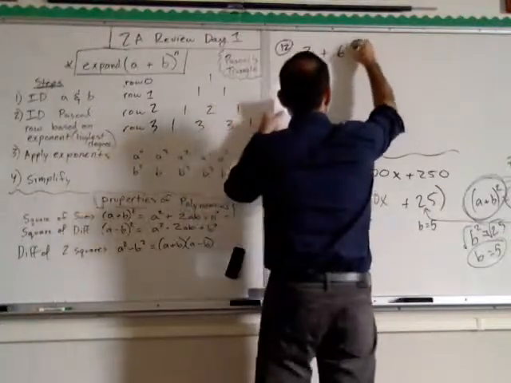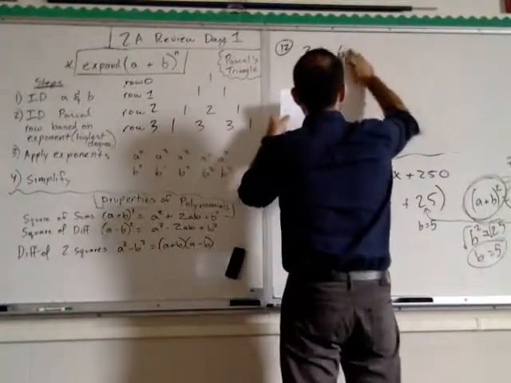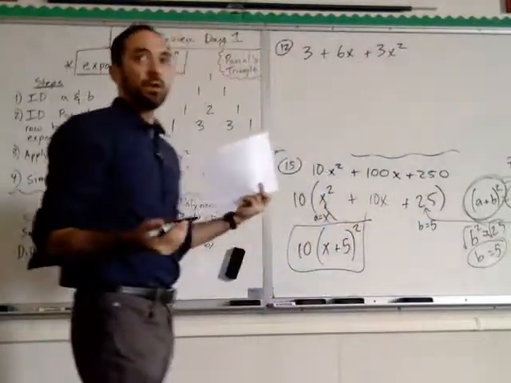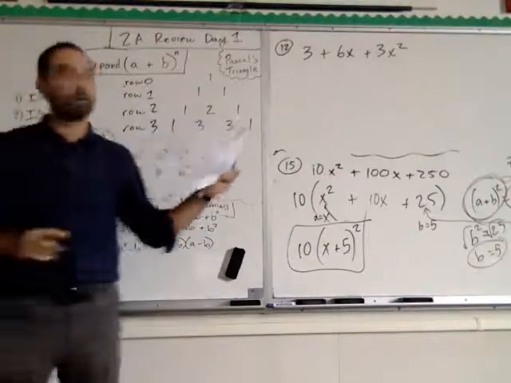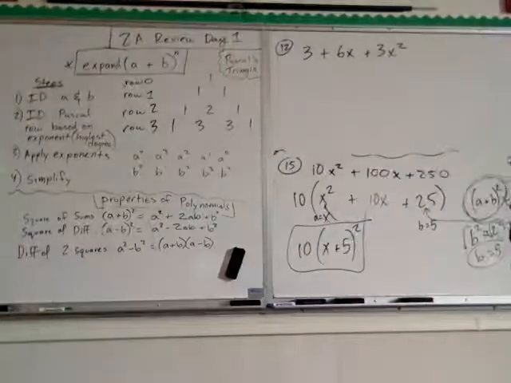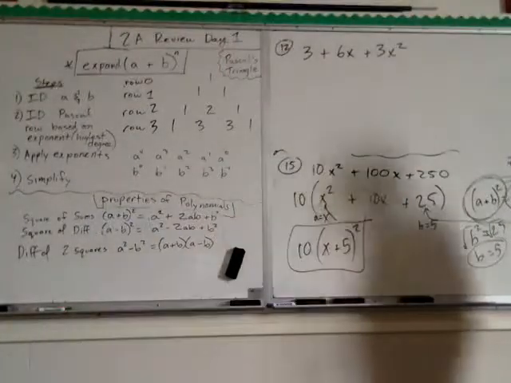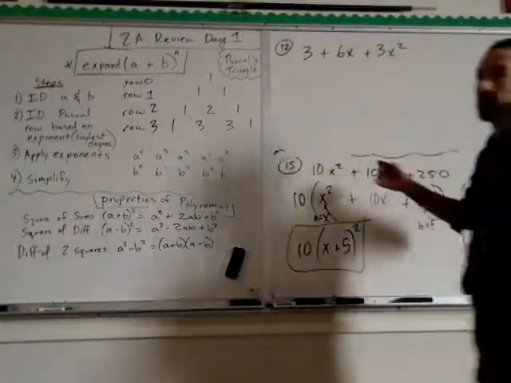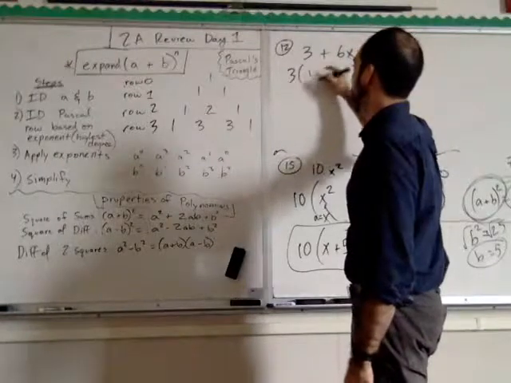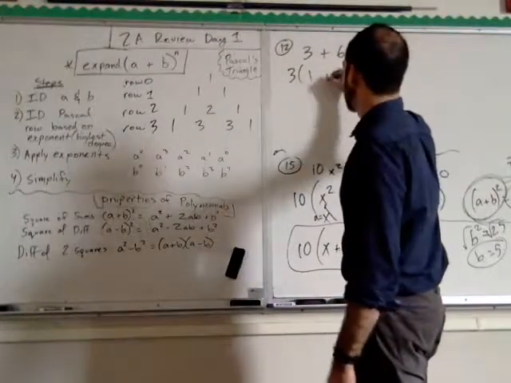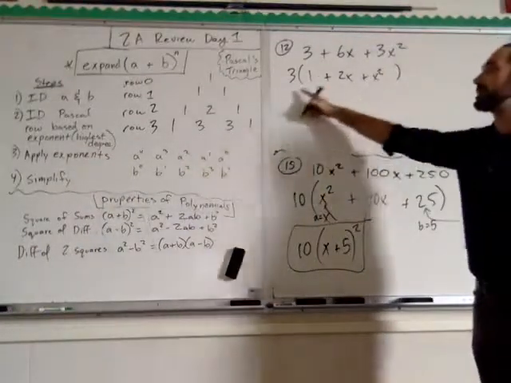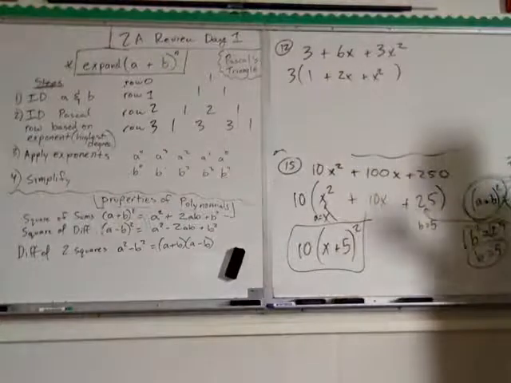3 plus 6b. I'm going to change this to x. 6x plus 3x squared. So if you wanted to, you can go in there and put it in descending order. But say we wanted to leave it just like this. First thing, is there anything I could factor out from each of those terms? What can I divide out from each term? 3. So this 3 is going to be left there. It's going to be all the way back down in the answer. 3 divided by 3, 1. 6x divided by 3, 2x. 3x squared divided by 3, x squared. So if I distribute back, it better end up where you started. In that case, it definitely would.